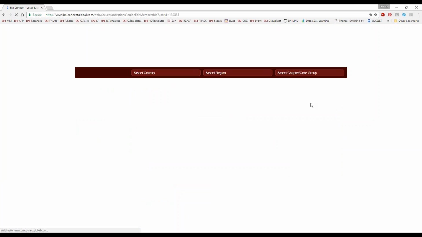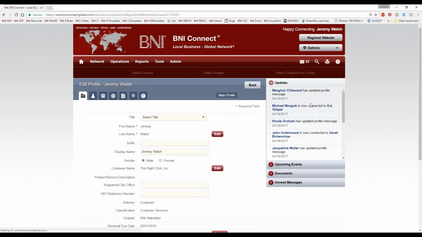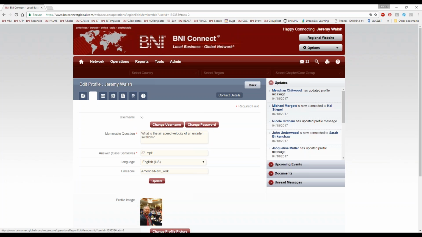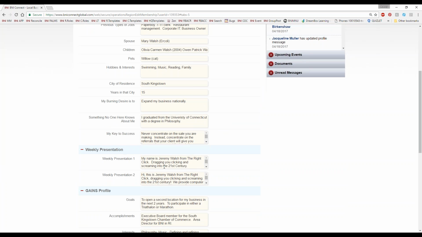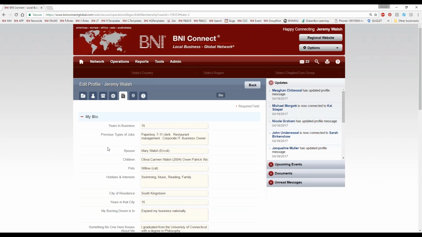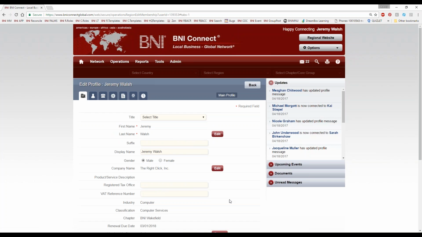They'll both take you to the same place. This is the back-end portion of your profile. There is no big secret to this. There's a bunch of tabs along the top. Go through each of those tabs, and where you see an empty space, put some stuff in there. That's it. If you want details about the strategies behind that, check out the recording from last week's webinar on filling out your profile. Otherwise, just go through here and fill everything out.